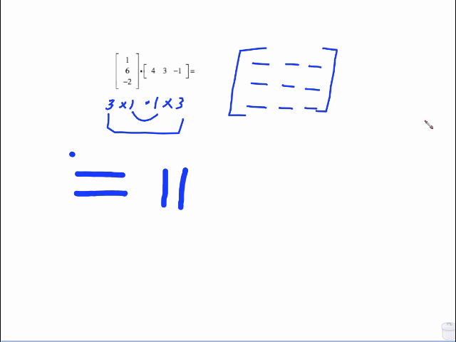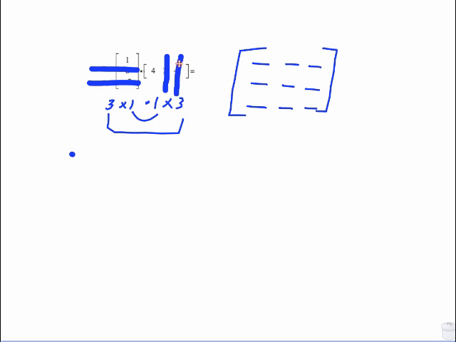Now this is going to look weird to you. We're still going to cover things up. I'm covering up this whole row, and all I have is 1 as my whole row. That's why this looks strange. Cover up that column, and all you're doing is multiplying the first in the row, which is the only thing in the row, times the only thing in the column gives you 4. Move this one. 1 times 3 is 3. Move this one. 1 times negative 1 is negative 1.